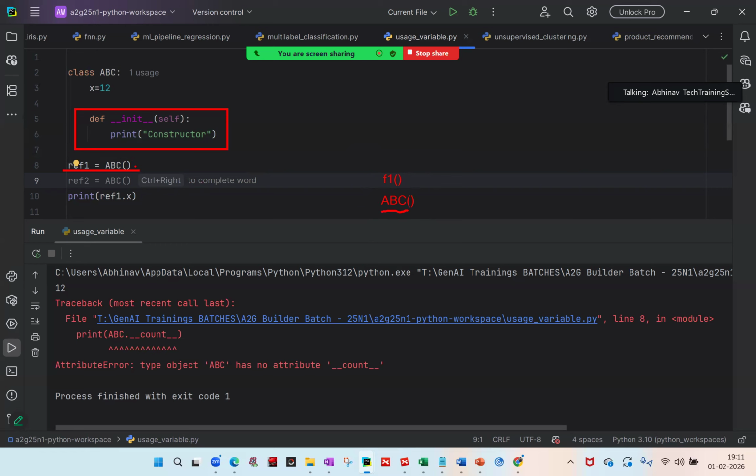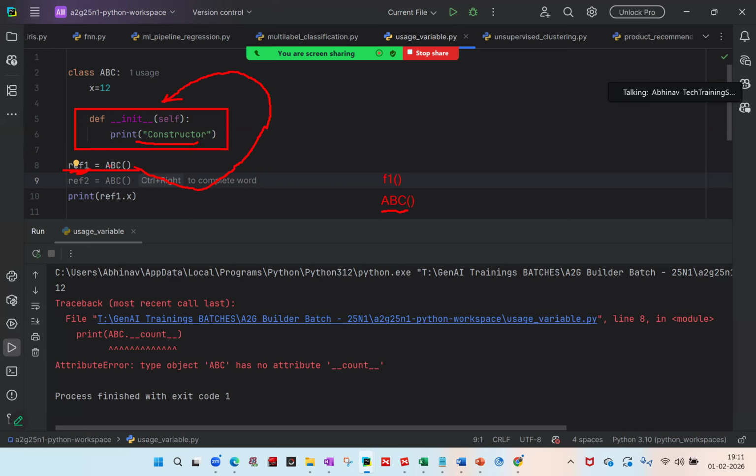A constructor call means that at this line, while the object is being created, it will call the constructor. So it will print constructor, meaning it will execute the body of this constructor. After printing it, it will create a reference variable ref1 pointing to the object of this class.